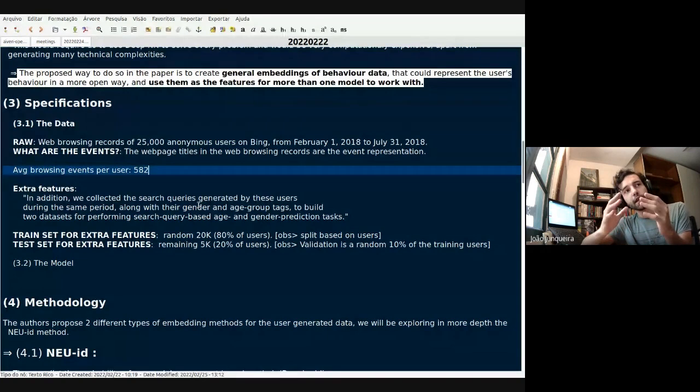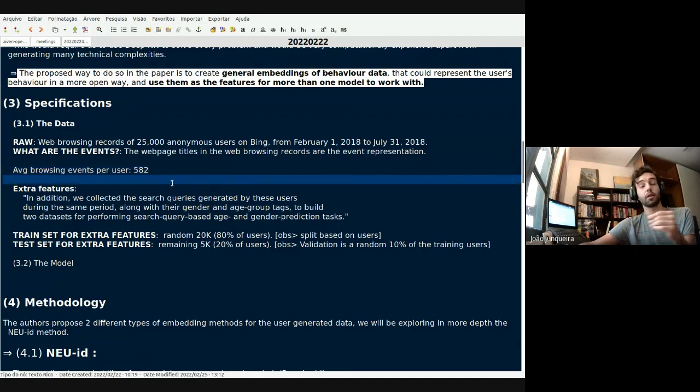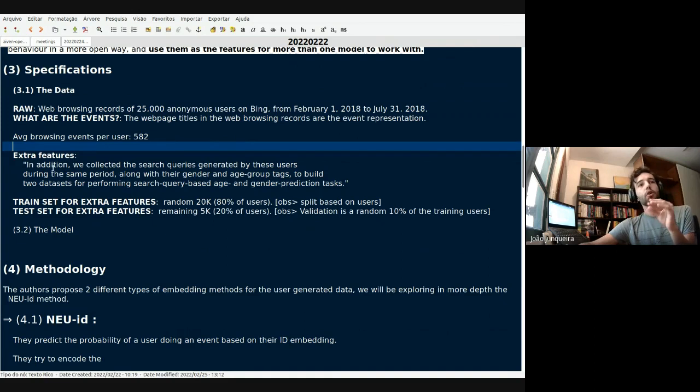So for the unsupervised embeddings, they are using the web page titles, and each one of them has an ID and a vector of numbers, right? And for the supervised embeddings, which are normally not problem specific, and even in this case, they have one set of embeddings for the gender problem and one set of embeddings for the age problem, they are using the queries that were generated by these users during this period of time. So the queries on Bing.